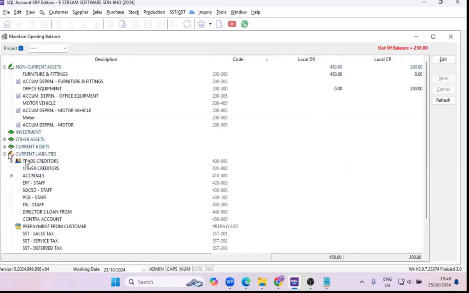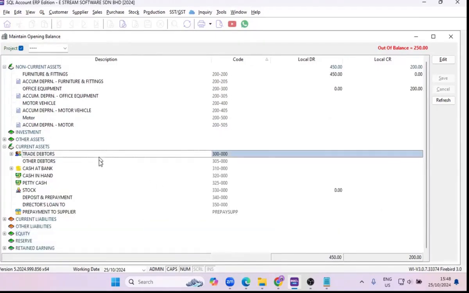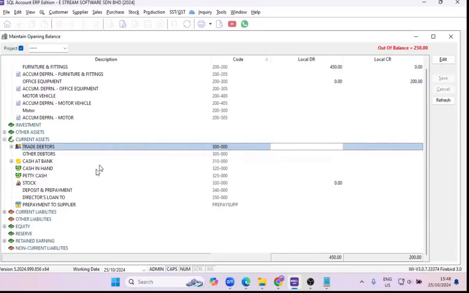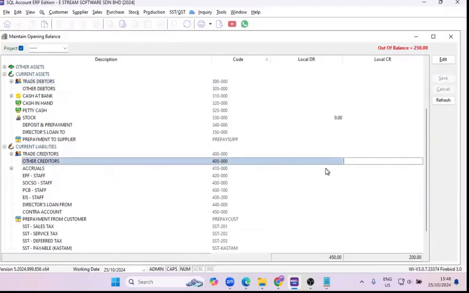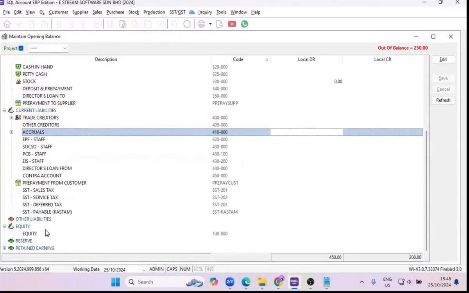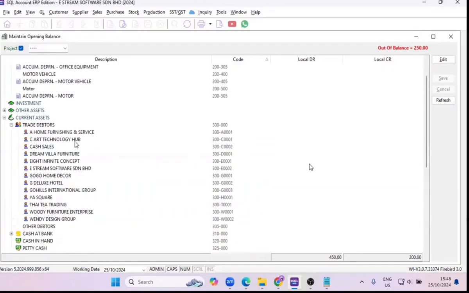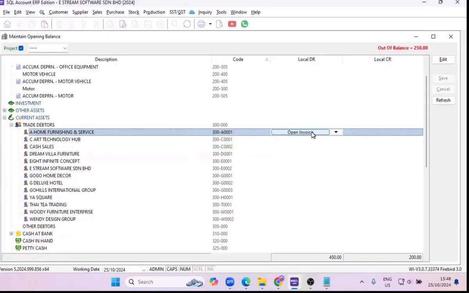Furthermore, for the trade debtors, you also can enter the opening balance for the customer.